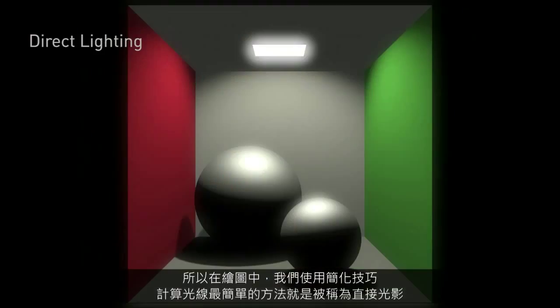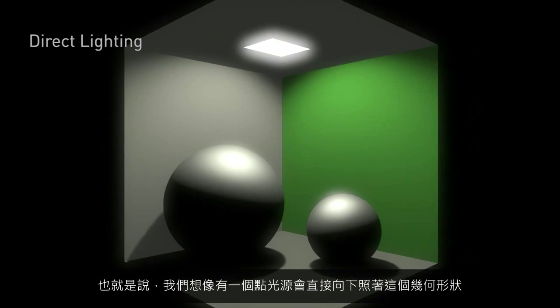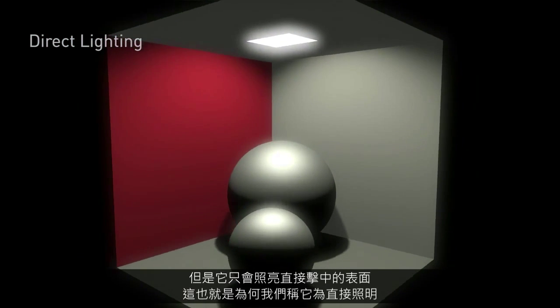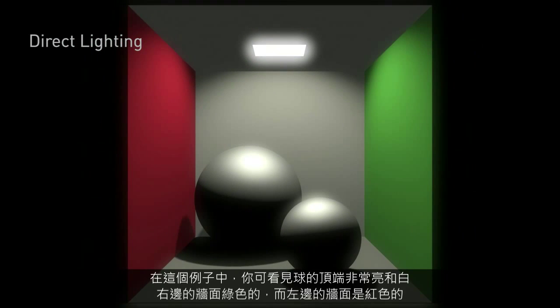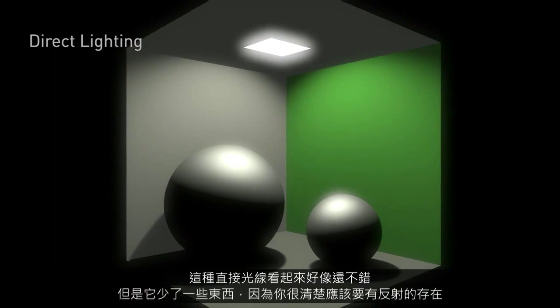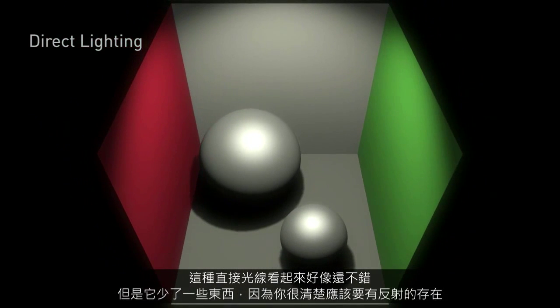The easiest way to calculate light is what's called direct. That means we imagine there's a point light source that illuminates directly down onto the geometry, but only lights the surfaces that it hits directly. That's why we call it direct light. In this case, you can see the top of the balls are very bright white, the right wall is green, and the left wall is red. And that direct light looks good, but it's missing something, because clearly you understand that there's going to be reflections.